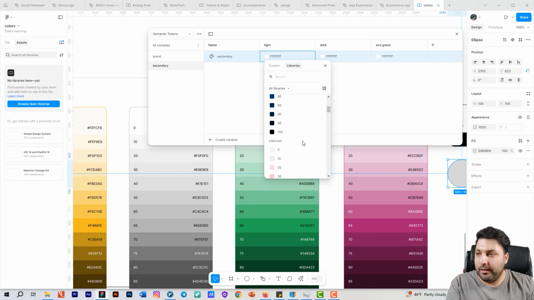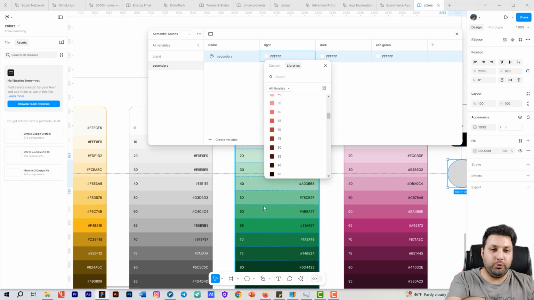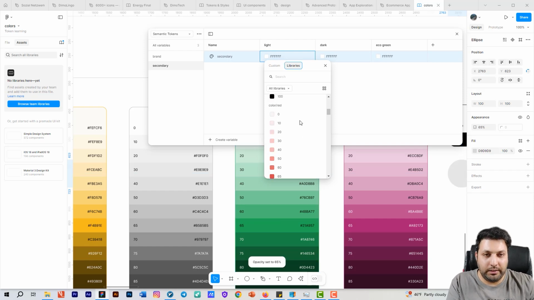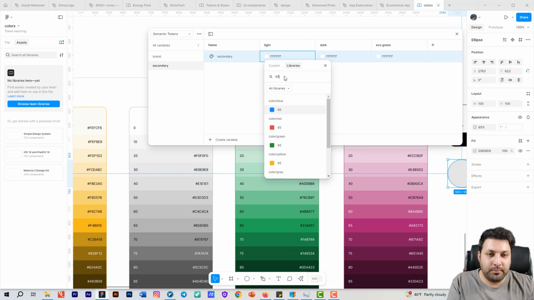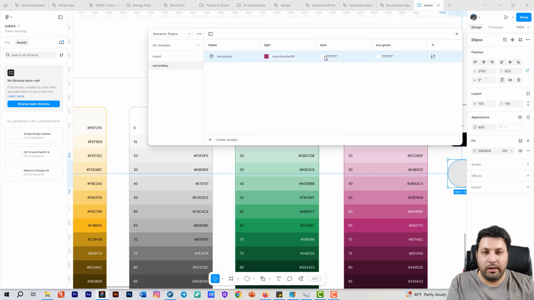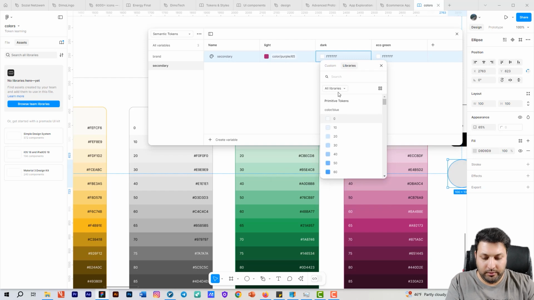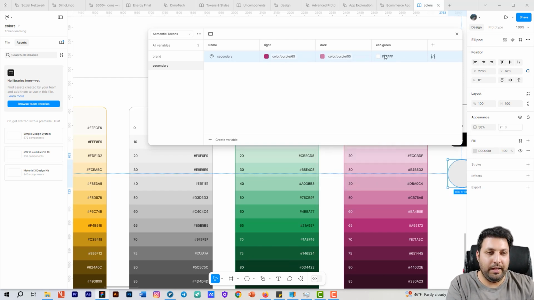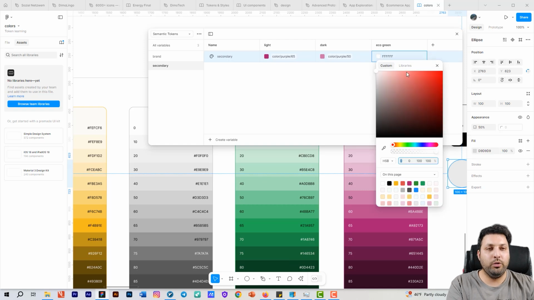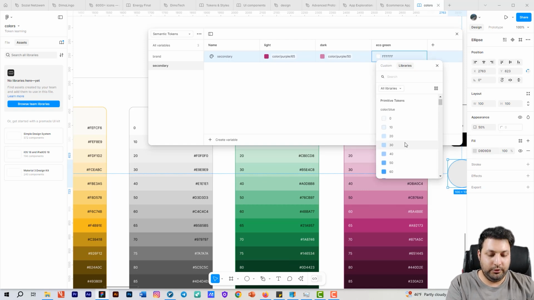Yes, purple 65, because I choose for my primary color echo green 65. So I write here purple 65, and for the dark one purple 50. Yes, so I write here 50 and I choose purple 50, and for the echo green mode for the secondary color I choose, for example, 80 of the purple one. So bring here 80.